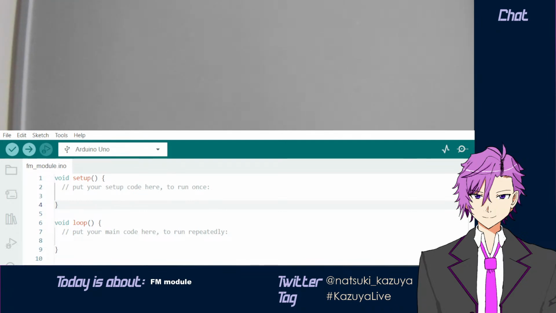So okay, first of all, what I'm going to learn tonight is the FM module. So the FM module is used to produce a frequency and convert it into a signal. Okay, I'm basically making stuff up. That's not actually correct.